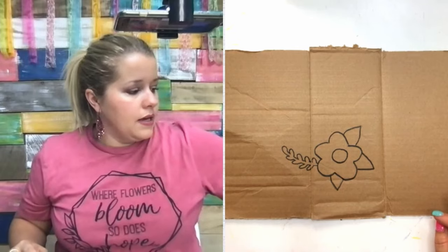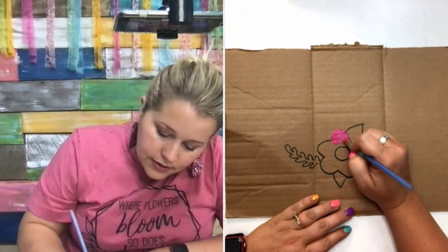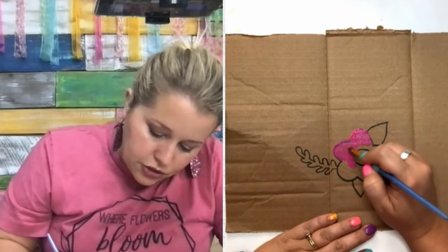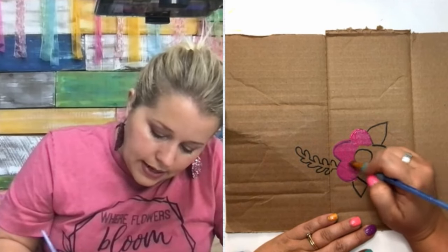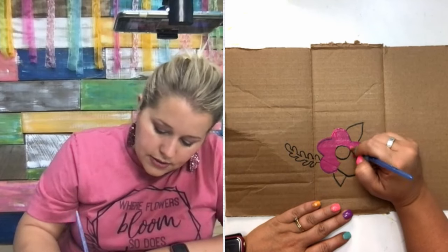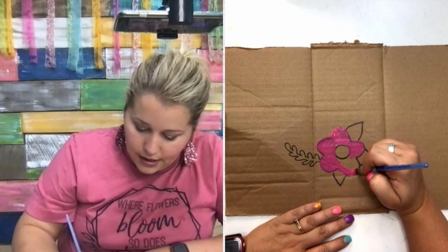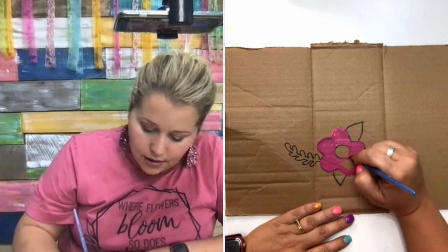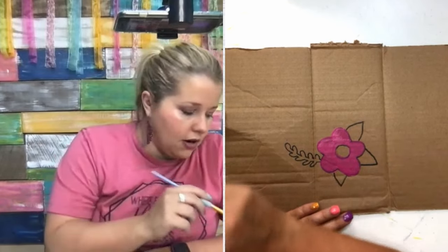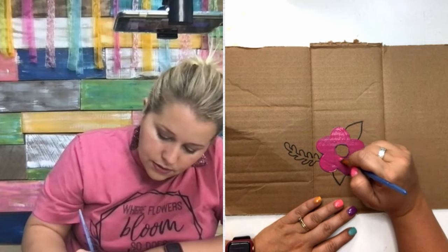Let's use this pink color called Joyful Pink. I'm just going to get a little filbert tip brush and start filling it in. This is a great way to practice because you'll immediately see — this pink is a little bit transparent. How many coats will it take? A lot of colors like pink, yellow, red, and orange are sometimes going to be on the transparent side, so it might take more coats, or you may have to paint a color behind it to make it stand out better. For instance, we could have painted a light tan in here to lighten up the background color of the cardboard. I'm painting right over the top of those Sharpie lines and covering them up.